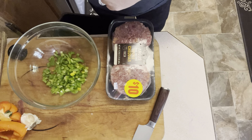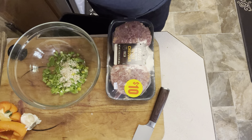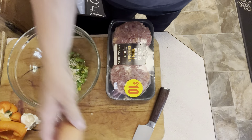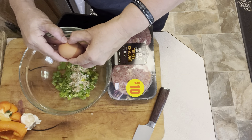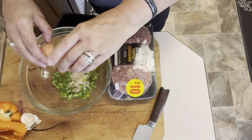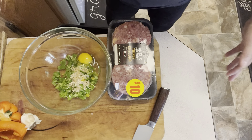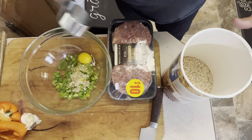What fascinated me about this recipe is it uses an ingredient for the thickener or the binder that I've never used before - it uses oatmeal. I just thought that was such a fascinating ingredient. I don't have any onion, so I'm just going to use some minced onion, because that's what I've got available. I'm in pantry challenge, so I'm not grocery shopping unless I absolutely have to. I'm allowing myself produce and dairy, but I was not going to run to the store just to get onions when I can use this.